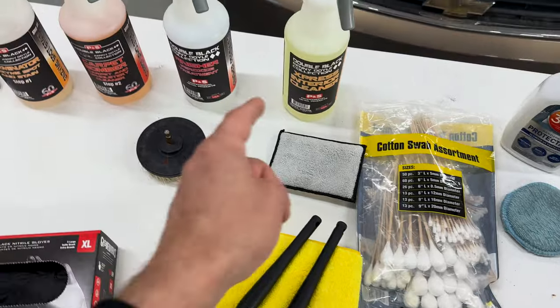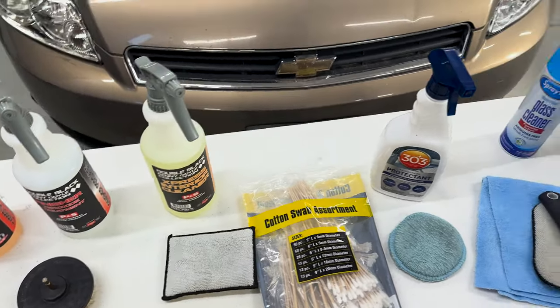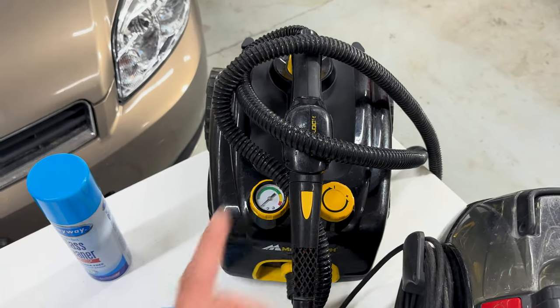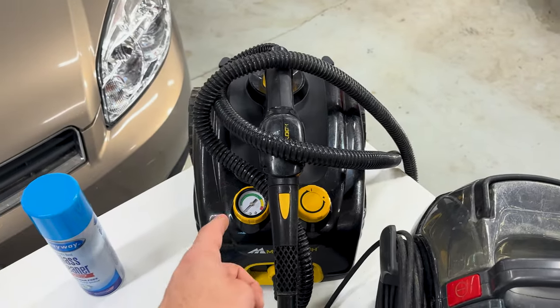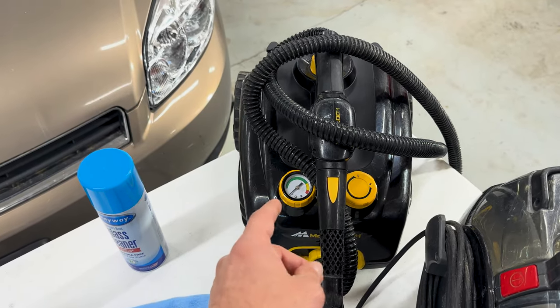Another tool that I'll use when I'm cleaning this that isn't necessarily required, but it's nice to have, is my McCulloch steamer. This allows me to blow out those trim lines, the tight areas that my detail brush and the microfibers just can't reach. But this is a very handy tool. Again, not very expensive. I think I bought this for $170, $160, something like that.